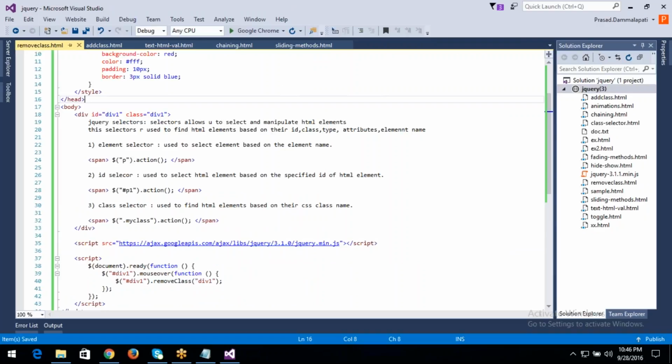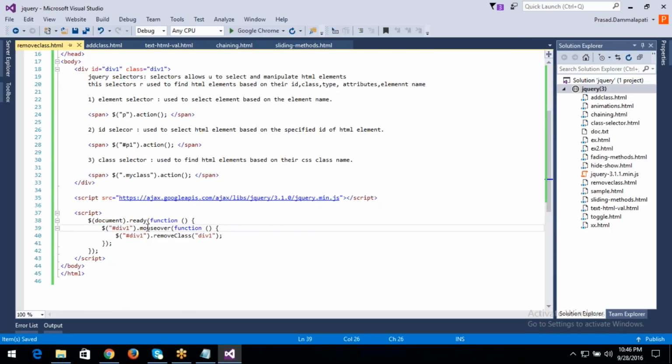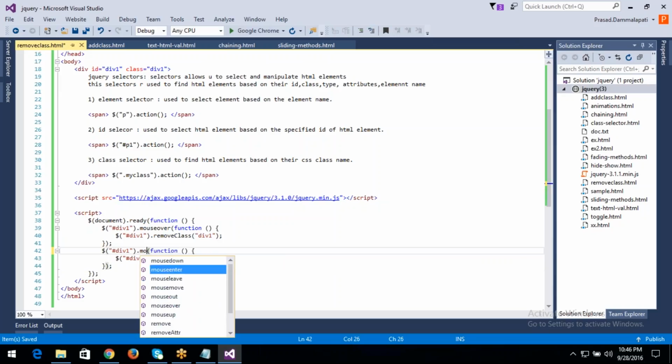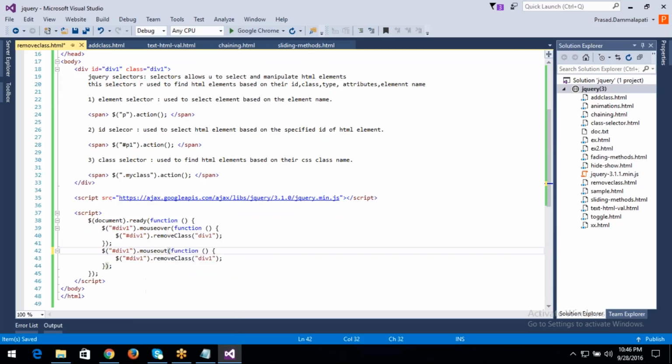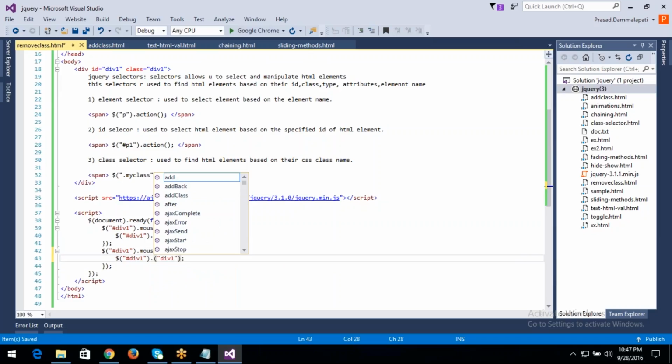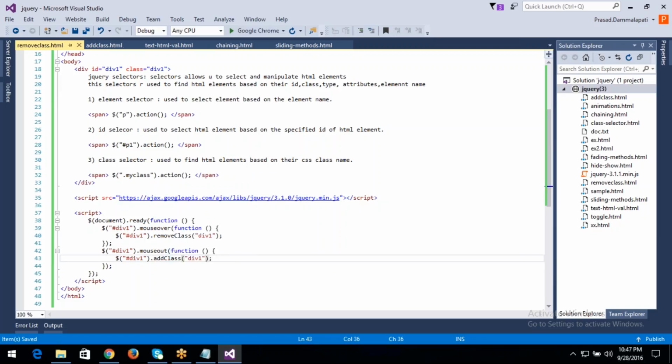So like this, with mouse over and mouse out. On mouse out we can add the CSS class.